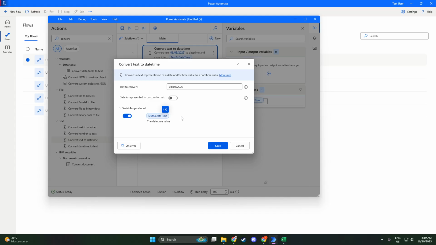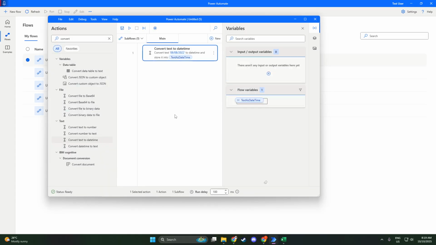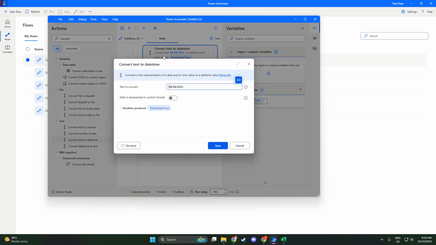This leads us to the next configuration step, the custom format. Here, you will define the format of your date string. Using the example provided, MMDDYYYY is a common format where MM represents the month, DD the day, and Y the year. This step ensures that the Power Automate flow interprets your dates correctly.